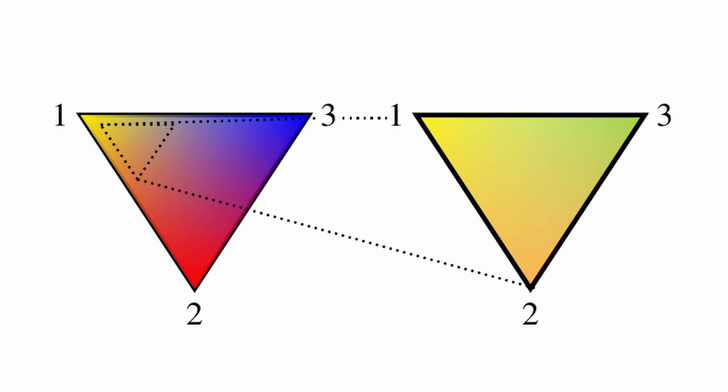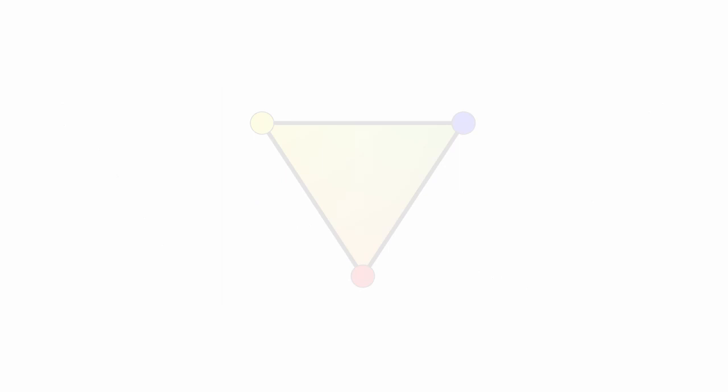Now, let's apply the Peircean triangle. Say we want to build a systemic classification of different types of feelings and emotions. We would start out by marking out a smaller triangle from the Peircean triangle that corresponds with feeling. That would be the corner of firstness, or the yellow corner. This process is analogous to classifying different shades of yellow in the yellow corner of the triangle. We would find very yellow shades of yellow, more reddish shades of yellow, in this case yellow orange, and more bluish shades of yellow, that is yellow green.